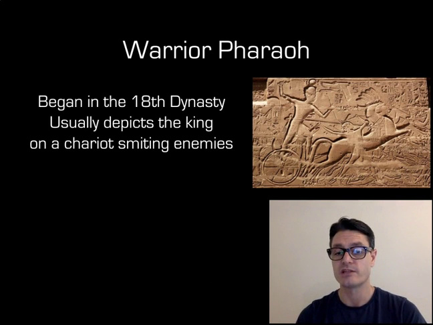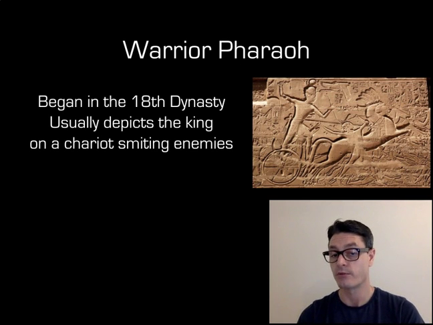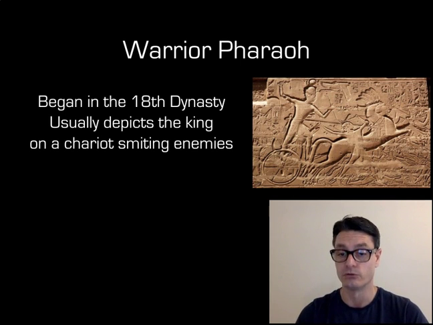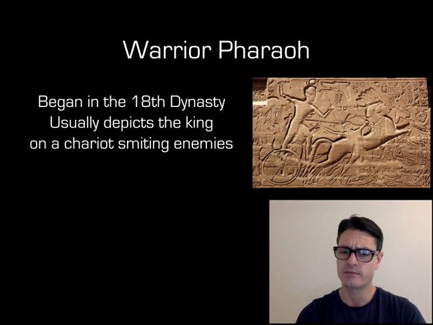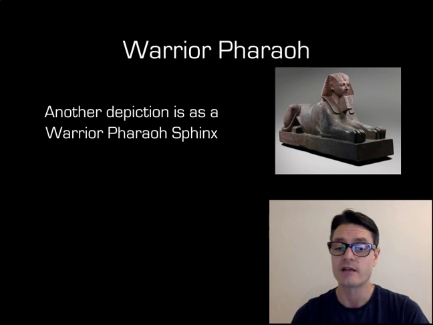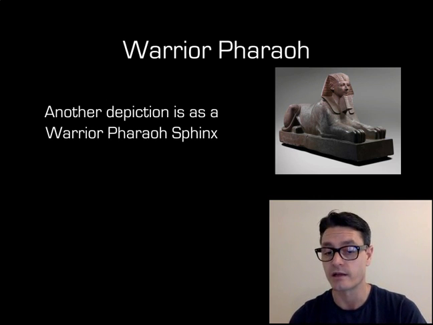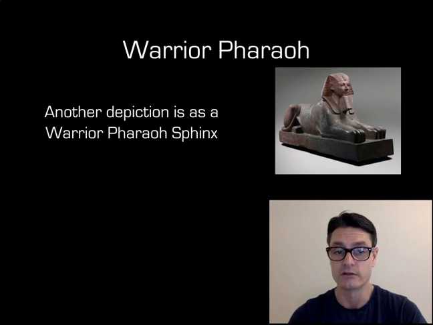We also have, as I've mentioned before, the warrior pharaoh image, and usually during this time period, the warrior pharaoh was wearing the kepresh, which is that blue war crown, and often, almost always, depicted riding a chariot, often with a composite bow, smiting and destroying the enemies. But not always, and we don't see Hatshepsut depicted in a chariot ever. We see her, though, depicted as a warrior pharaoh sphinx, which was just another way that a king could present themselves as a warrior pharaoh. One's not better than the other, it's just one way of depicting yourself as a warrior pharaoh. And we have images of Hatshepsut, such as this one here, as a warrior pharaoh sphinx, which were found at her mortuary temple at Deir el-Bahari.